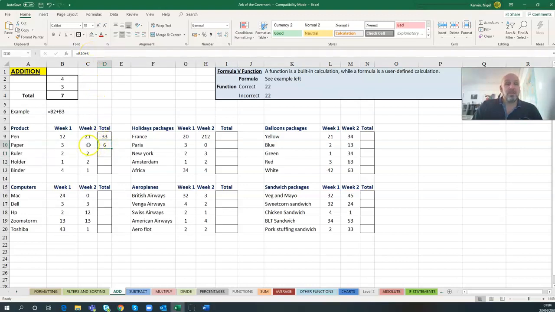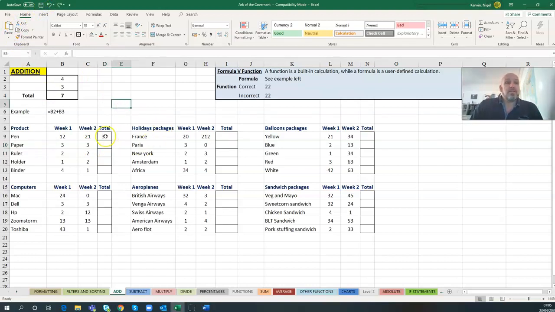Now the issue with this is if I click in this one here and I change that to say 10, it will still say 6. And the reason being, I've asked it to add whatever's in this cell and add 3 to it. I've ignored that cell. So see what I mean? Make sure we look at it as cell references. Try not to look at it as data. Okay, I'm just going to take that one off because I don't want that one to confuse.